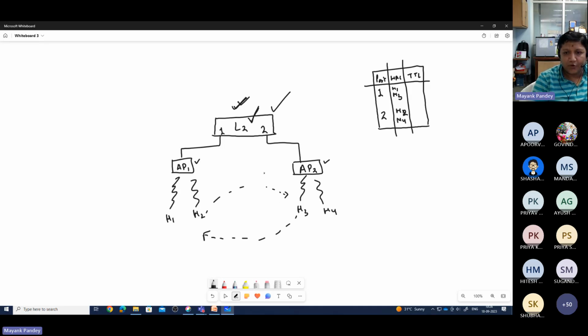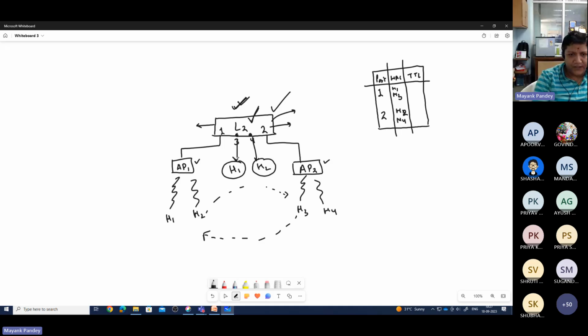So this is known as layer 2 mobility, meaning you are moving from one access point to another access point, and accordingly the L2 switch is able to learn the existence or the location of the mobile nodes, and accordingly the layer 2 switch will change the entries in the MAC table. This is similar to, suppose we have port number 3 and 4 and two wired nodes are connected, say H1 and H2. So port number 3 and 4 would be having the MAC addresses of H1 and H2.